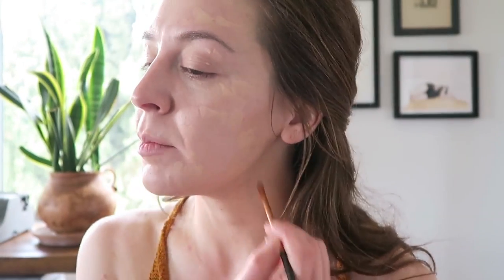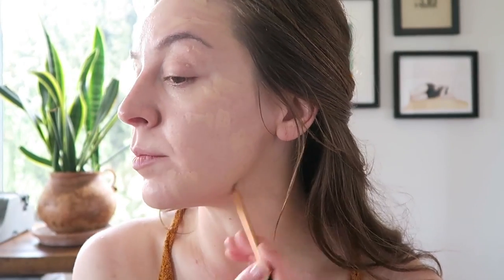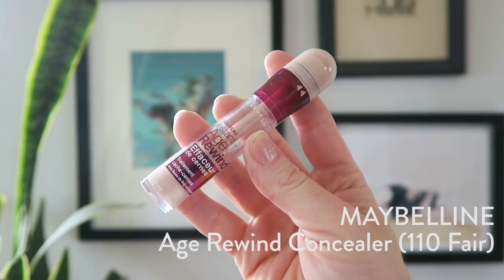I just dropped my brush, I'll be right back. So there we go. Because this is so thick, I don't really care for using it on my eyes. So while I let it sit on my face and break down, I'm going to use the Maybelline Instant Age Rewind under my eyes. This is really brightening. I need that right now. Oh, I need all the brightening under my eyes. And I'm going to mix this in with my fingers. I've been really into doing my makeup with my fingers lately.